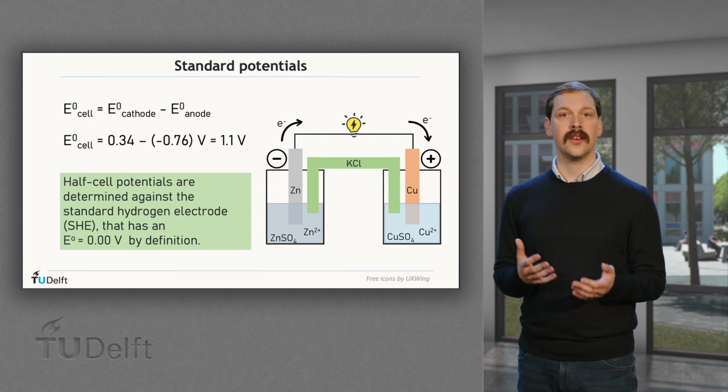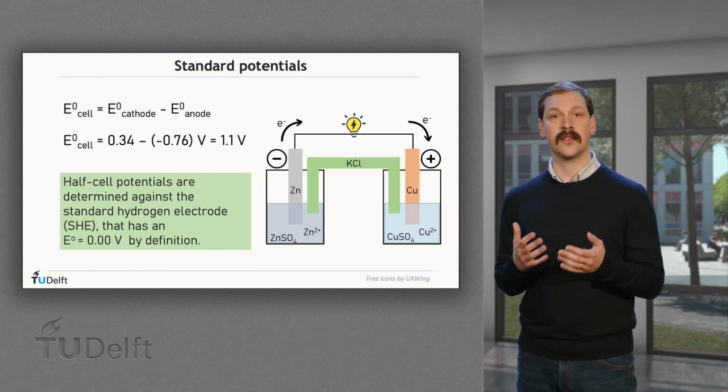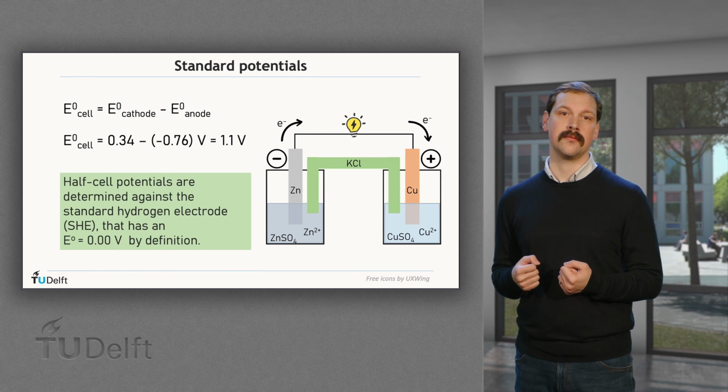Since the potential is positive, it means that the copper electrode is the cathode and the standard hydrogen electrode is the anode. The standard reduction potential energy for a half cell will also help us define if the electrode is the positive or negative electrode. The positive electrode is always the one with the highest standard reduction half cell potential. In most cases, this potential is positive, while it is negative for the negative electrode.